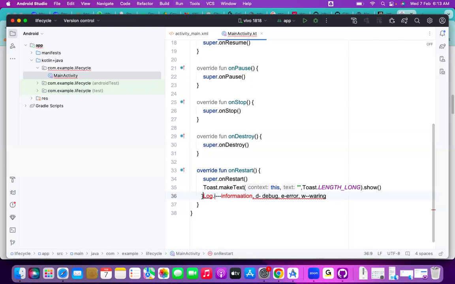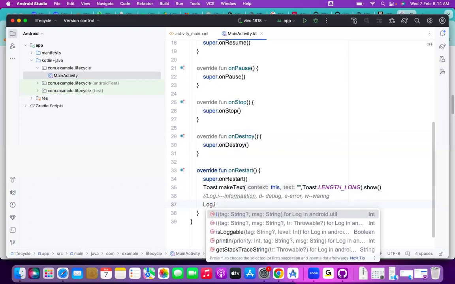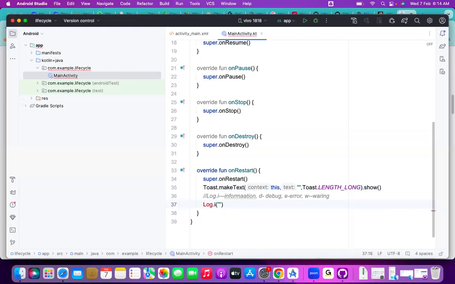Now I'll write Log.i. We will write Log.i here. This is the key, and I'll write this key as lifecycle, then here the message.